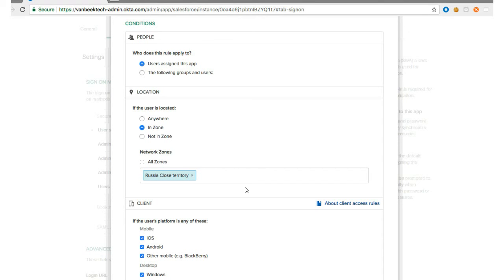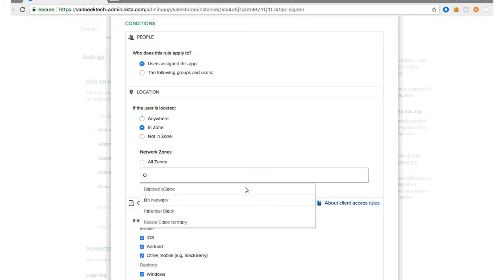Who does this apply to? Does this apply to specific AD groups? Okta groups, right? And this is a theme, right? Each time you do a security policy or an application, you can always decide, do I use the AD groups or the Okta groups? Then you decide the where, for example, is this geolocation such as China? And these are actually networks and groups I've defined. For example, someone might say, oh, we only do specific countries. But if you actually look here, Russia close territory is a geolocation that I actually defined.